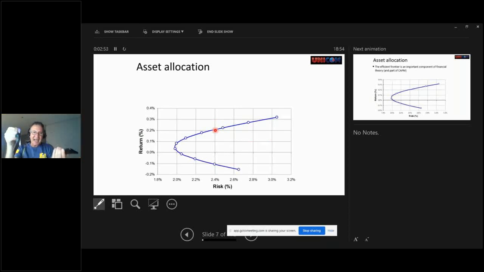This is asset one. It could be a share. This could be another share, or this could be a bond, and this could be another bond, or this could be a bond, and this could be a share. It doesn't matter. There's two assets. Let's just take a simple example. Only two assets, and I put all of my money into this asset, right?